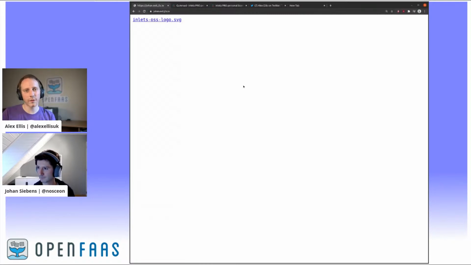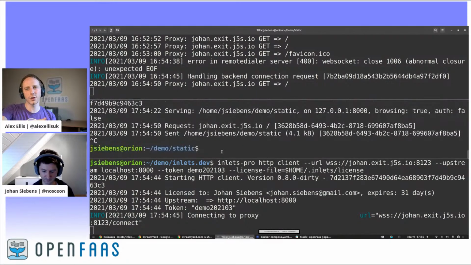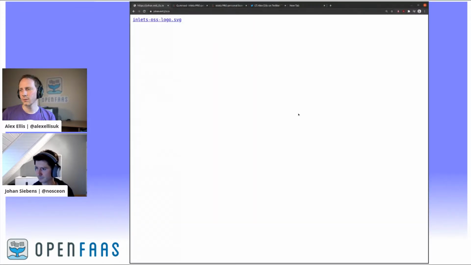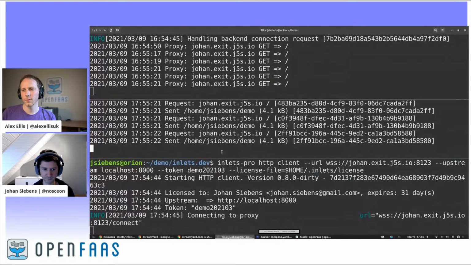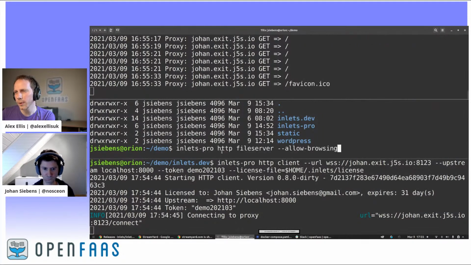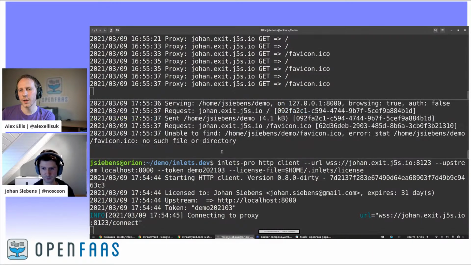If you do want to stop the file server and go one level up, just so that we've got a bit more to look at. I'm sorry? Do you want to stop the file server and move it up one level so I can show people? Now let's see. I'm still only seeing the one file there. What if you got the directory? We should have a bit more. It might be cached. Okay, yeah, it was just cached on my side.